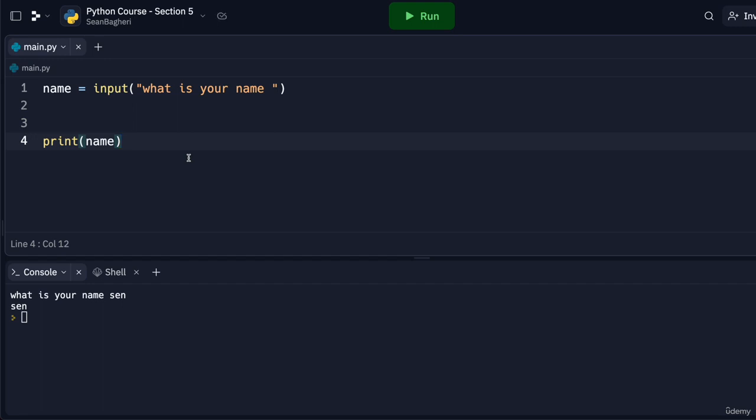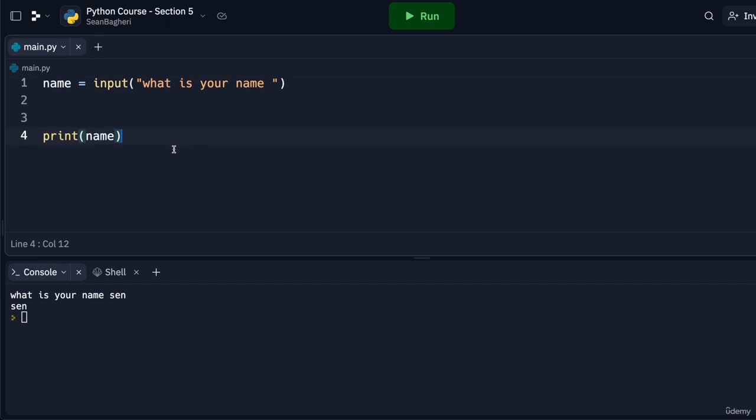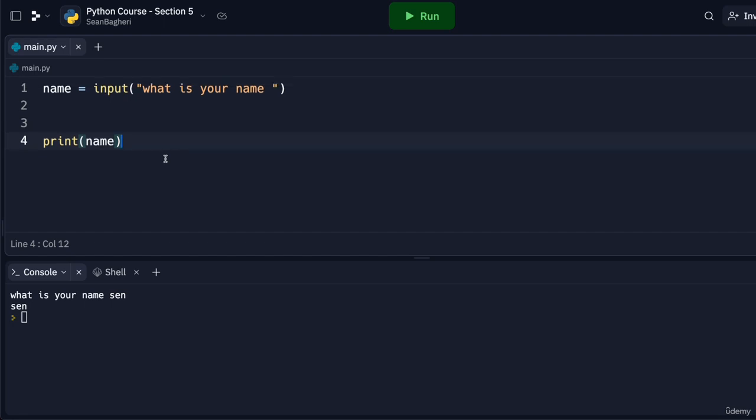Now, the problem with these variables, as I said, is that when you get to work with more complicated data types, you will have to store information in a list. And that is the introduction to Python lists. So the idea with lists is that it's a list of information that you can access, and this list is also in order.